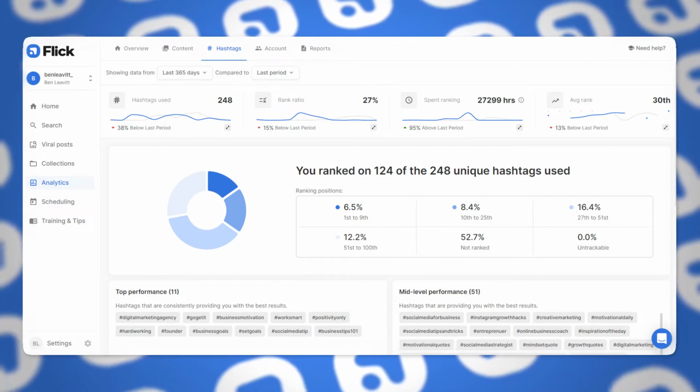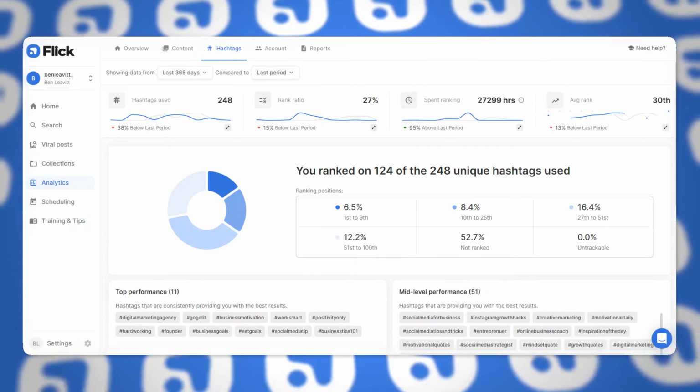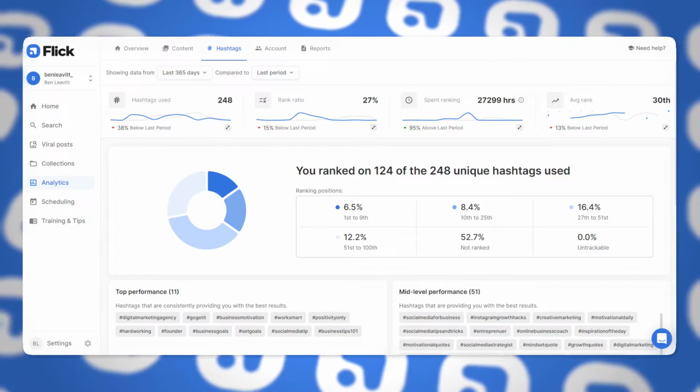And to make sure you're getting accurate information for your ranking ratio, you want to make sure to use the tags that you're really trying to focus on enough times so we can collect enough data to give you some solid feedback as to how it's performing. And you can find all of this and more on Analytics Pro on Flick. So this way you can avoid trying to calculate your ranking ratio manually.